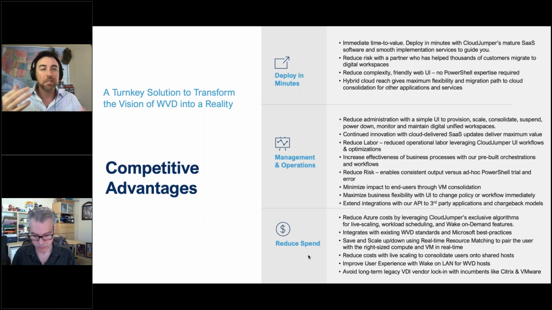So what's the state of nirvana? What goal? Where do we want to get to long term? We want to get to a place where our end users or our customers are logging in, they're working productively from anywhere across the globe. And the minute that they shut off or log off and no one else is in the system, we want that environment to quickly turn off, to stop the billing in its tracks, and you're only paying for what you use. And that's never really been a reality until today. So by shutting those servers down and giving some or all users access to that environment outside of those hours that we set as a team can really help drive that spend down.